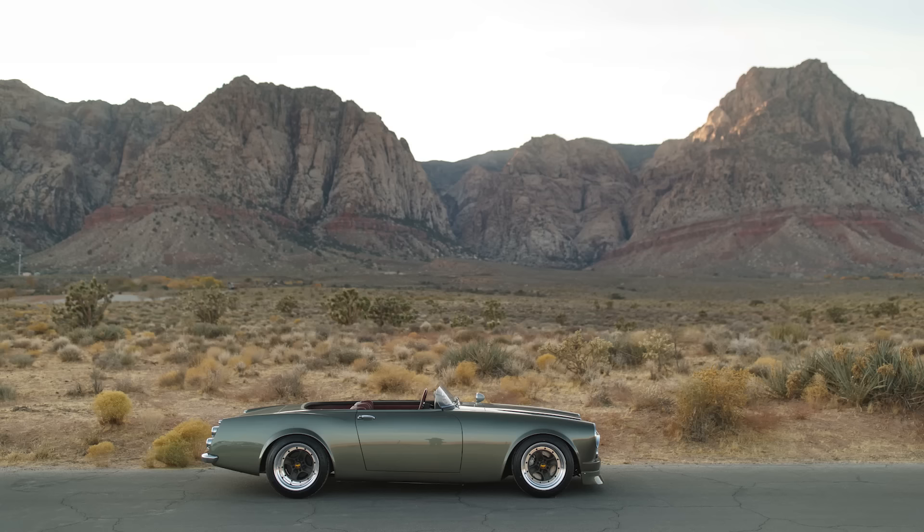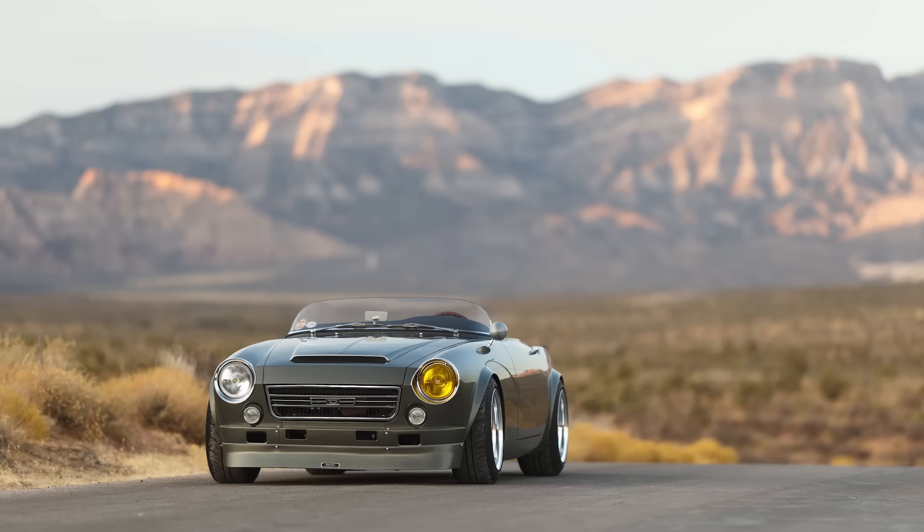I'm going to do a full shoot, but the owner has to leave early, unfortunately. So what I'm going to do is interview him now and then we'll shoot the car later. We've got the builder slash owner extraordinaire right here. What's your name, where are you from? My name is Chris Bishop. I'm the owner of Japanese Classics. We're from Richmond, Virginia. Awesome, thank you so much for bringing this really unique, really cool build. Absolutely, thanks for checking it out.